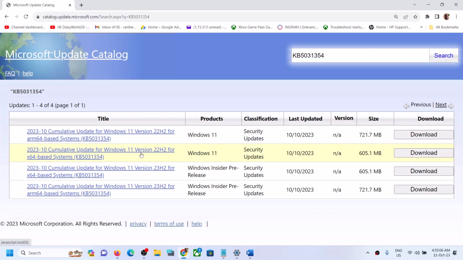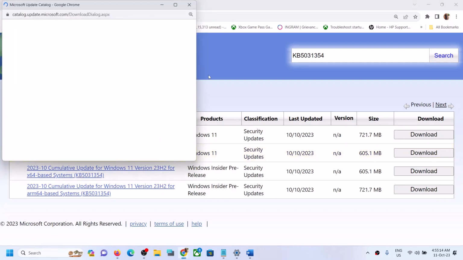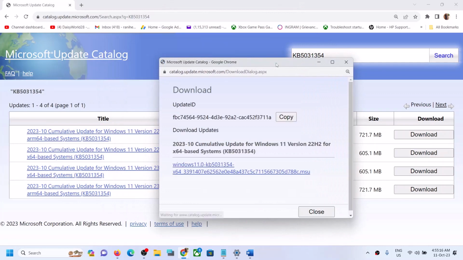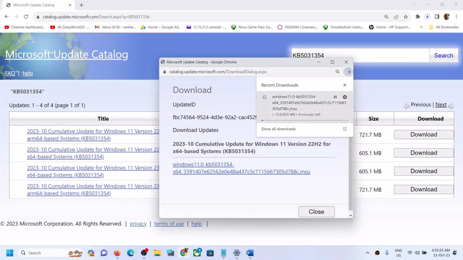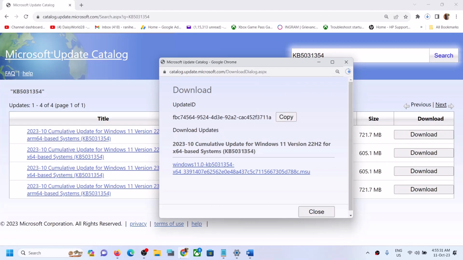Cumulative update for Windows 11 version 22H2 for x64 based system, and then click on download and over here click on this blue hyperlink and let it complete. Once the download is complete, click on this file, run this file and update this update manually and then restart your computer, and this update should be installed on your Windows 11 computer.